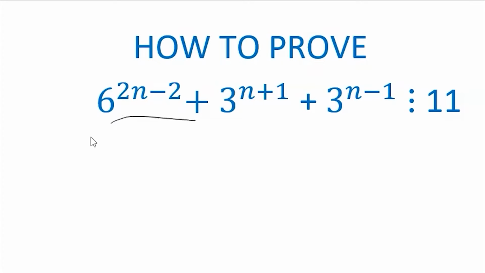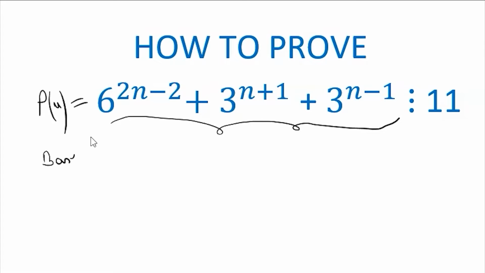First step, I am going to say that our number is equal with P of n. I'm going to rename it. So, proof of induction says that the base case we have to use it in order to prove that the affirmation is true for smaller natural numbers. So, let's take the first induction hypothesis.